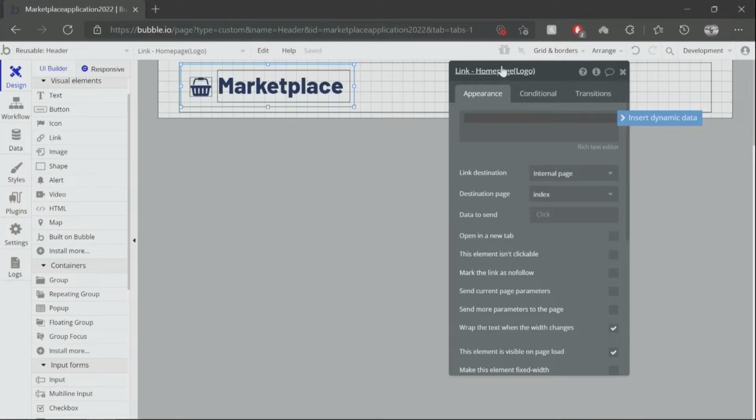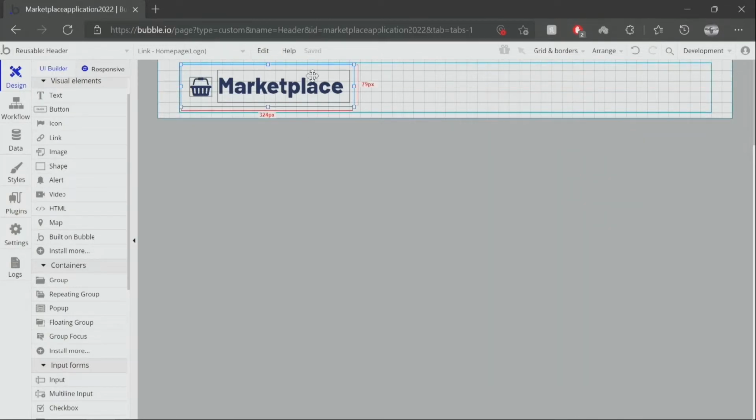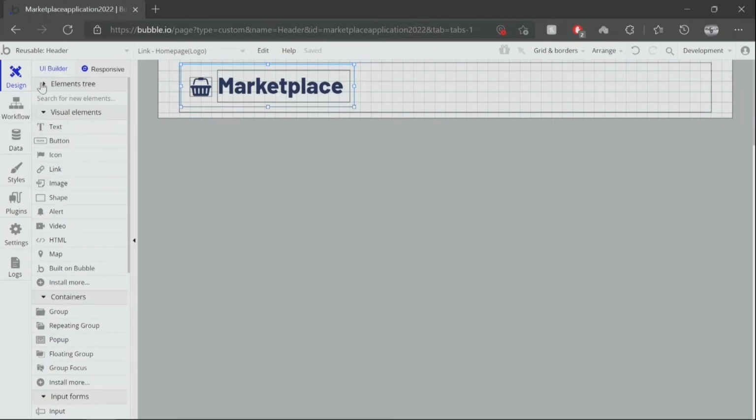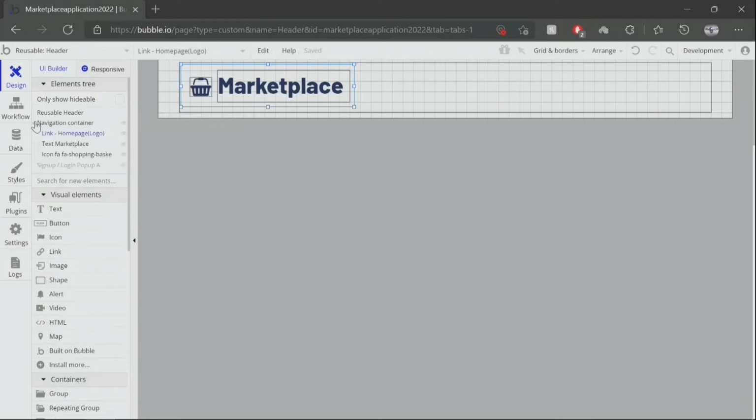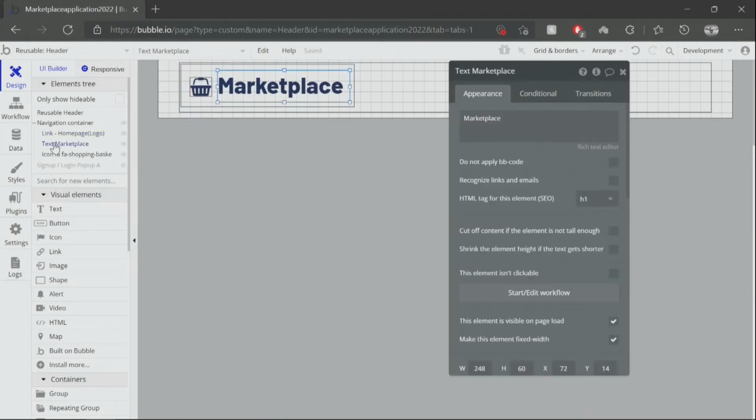So if you want to access items which are behind this link, so everything is stacked on top of each other. If you actually want to access things which are below the stack, you can come down here on the left side and click element trees. Now, I'm not sure if this is checked for you. If it's checked, uncheck it, and then you can open up this navigation. And then from here, we can click our different elements.